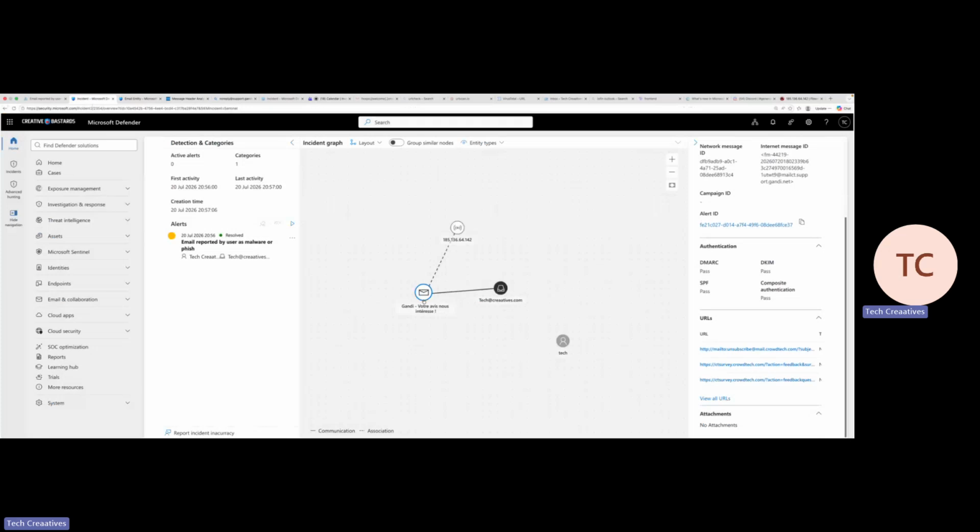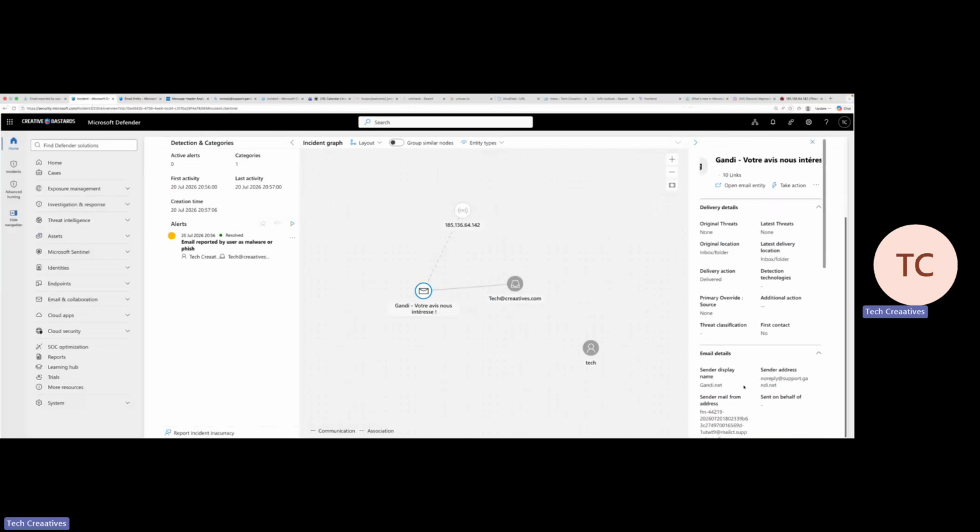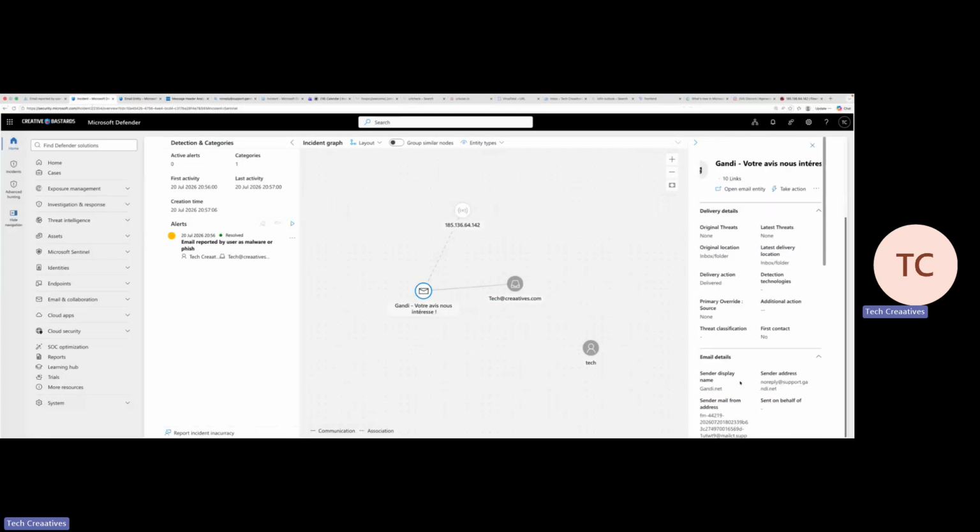So he sometimes gets email from this domain, gandhi.net. So what we can do now, since there are no traces or anything, if we even look at the detection technologies, it's also empty. Threat classification, there is no threat.